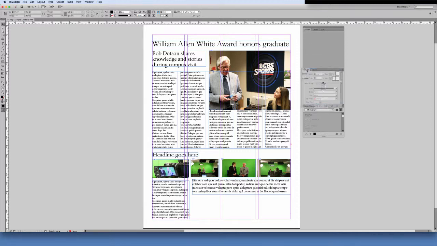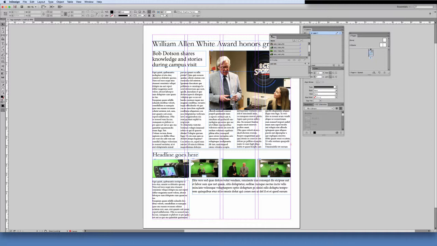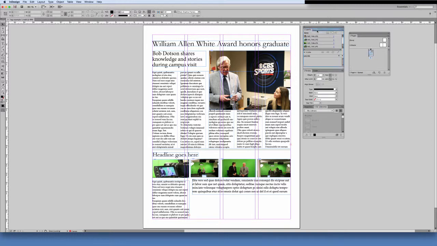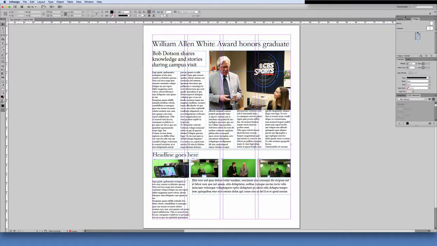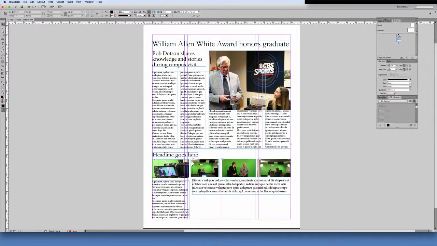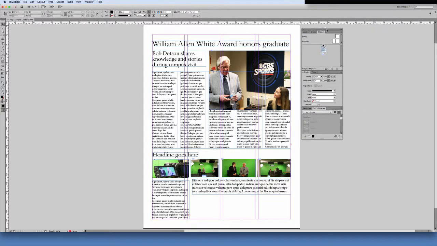You can also move individual panels around, pull them out, close them, etc. So that's just how you work with this very interesting panel concept. And again, you can drag it back over here and dock it. For this exercise, we're actually going to leave it floating.